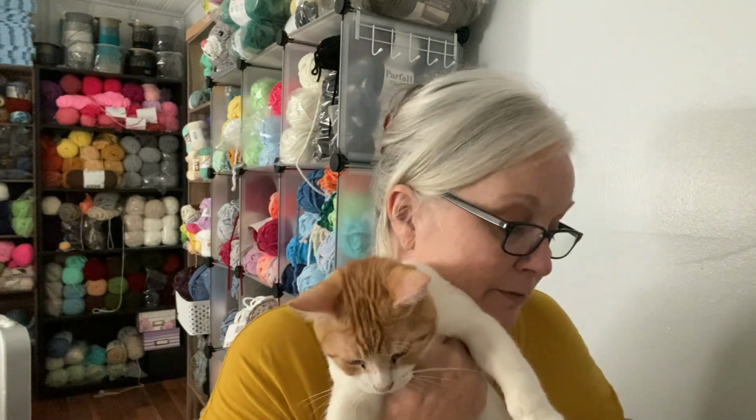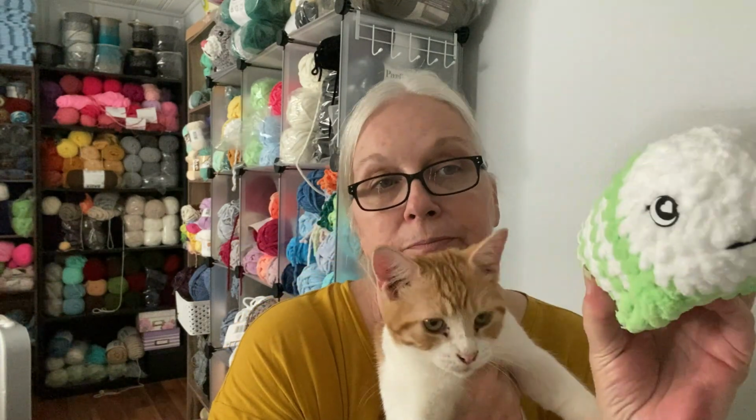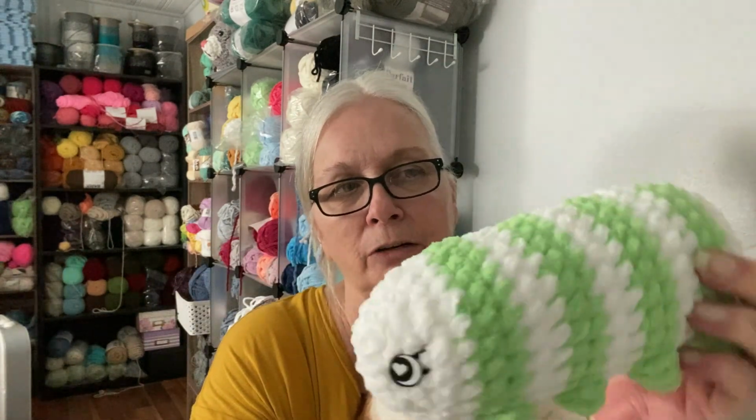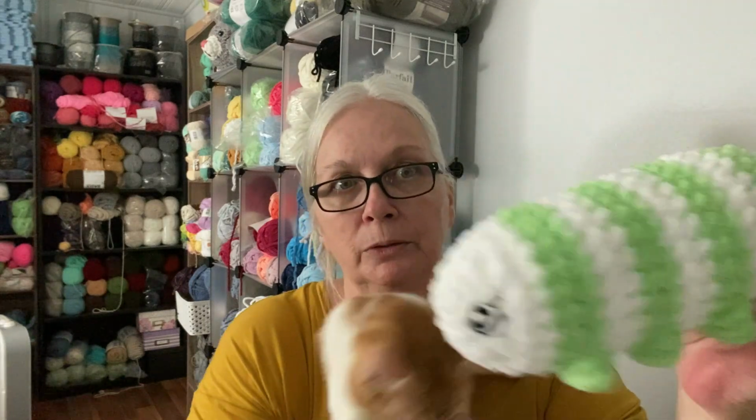But yeah, so we have the little caterpillar. And this was another one that was like, you do 2 rows, you change the color, do 2 rows, you change the color. So it's pretty mindless type crocheting, but it's cute. I mean, doing the right colors.